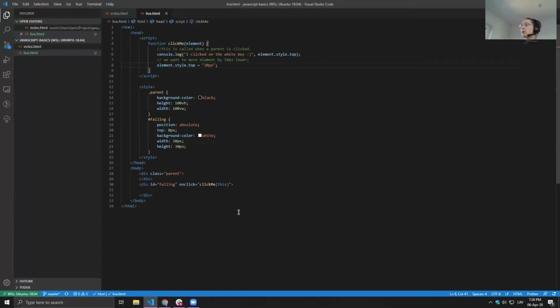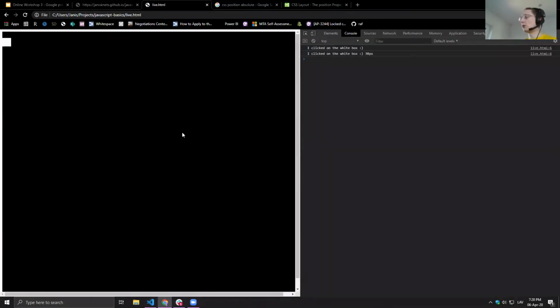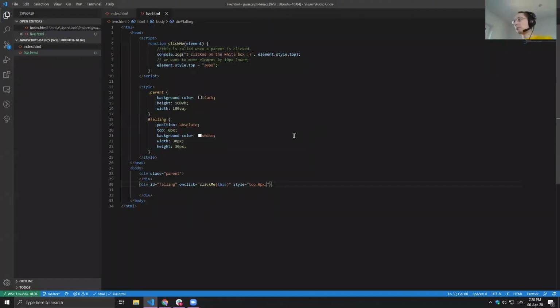the click. So this is because the style actually is an inline style that you can add to the element. So if I would do this and then tell this item that its top position is 0 pixels, and then refresh, then it's going to say 0 pixels, and then when I click again, it will say 30. So that's kind of good, but then we still need to increase this.